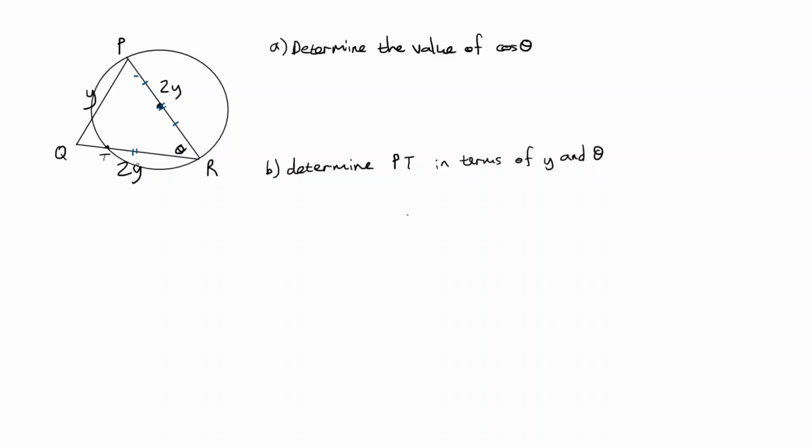The other thing is that if this is 2y and 2y, then these two angles would be the same. And so if that's theta, what's left in the triangle is 180 minus theta, so each of them would be 90 minus half theta, 90 minus half theta. And so step one, I always try to get all the missing angles and size up the question. Step two, I normally work out the common line, but there isn't a common line.